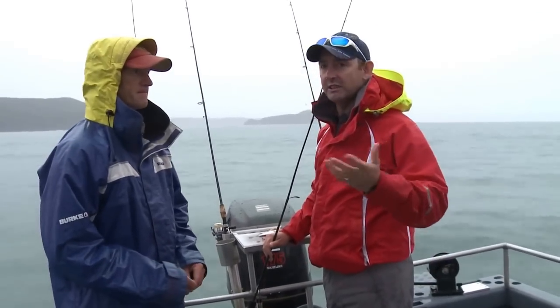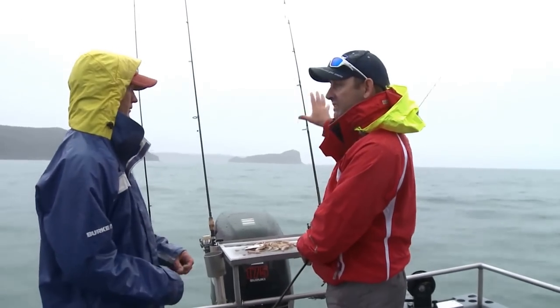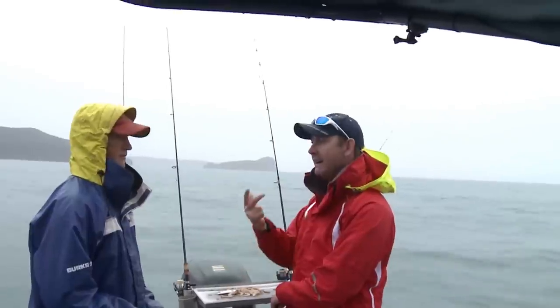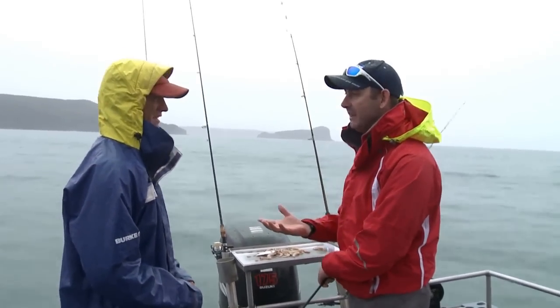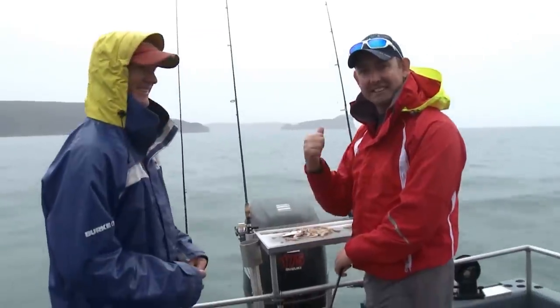They've been a little bit quiet, but we should get a few. It's a great fishery. There's a lot of different fish you can get through here. Just out the front, around West Head, you'll get some kingfish. In here, we'll get bream, we'll get snapper, and down further, we'll try for some jewfish. So it's going to be a pretty interesting day. And look, it's raining, but who cares? There's no one else out. Fish are already wet, so it doesn't really matter. So let's get some lines in the water and see if we can pull in another fish.